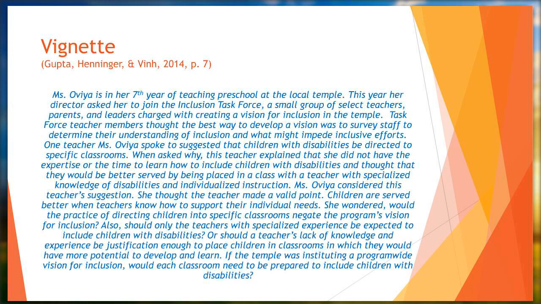Okay, so here we have a vignette that's also available within the book. Let's take a moment here to apply what we've just learned about the key features of inclusion. I'm going to read it aloud. For those of you with a copy of First Steps to Preschool Inclusion, you can follow along in Chapter 1 on page 7. And what I'd like you to think about as I'm reading this is whether you can identify which feature needs attention in this vignette: access, participation, or support.